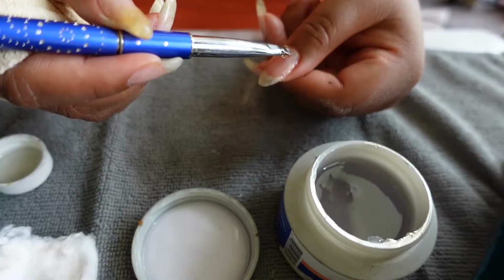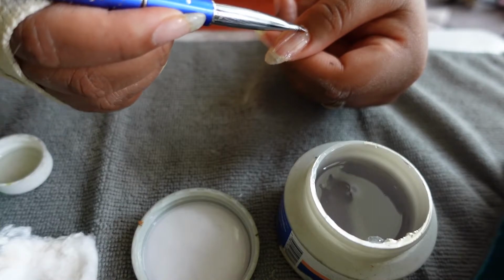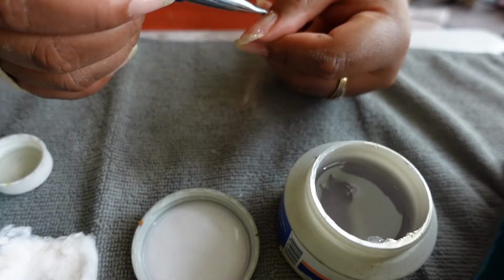You see that right there, boom? Yeah, we're gonna put an extra coat on there because I'm bare skinned right now, and I need to protect myself, because if I don't have the hard gel on, my nails will break.